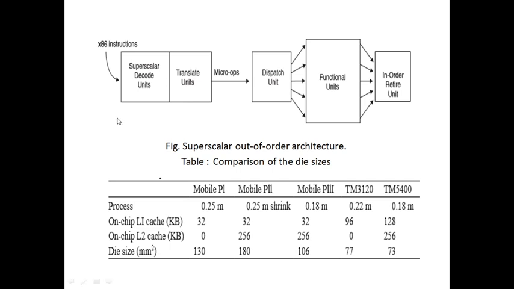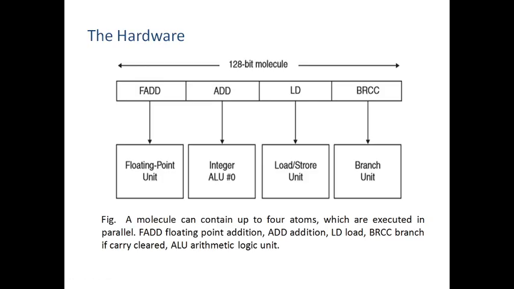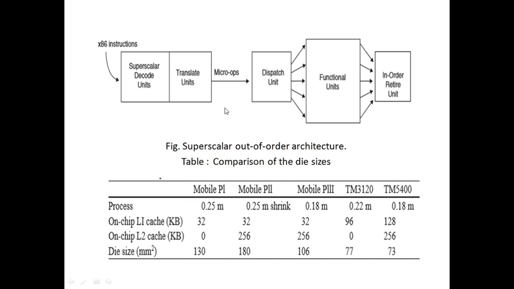See here, this is nothing but a Pentium architecture. This is also x86 architecture. The Transmeta Crusoe processor, the previous one, is also an x86 architecture, and this is also x86 architecture. See here, what is the difference between this superscalar out of order architecture. This architecture is used in Pentium 1, Pentium 2, Pentium 3 processors. We will see the comparison.